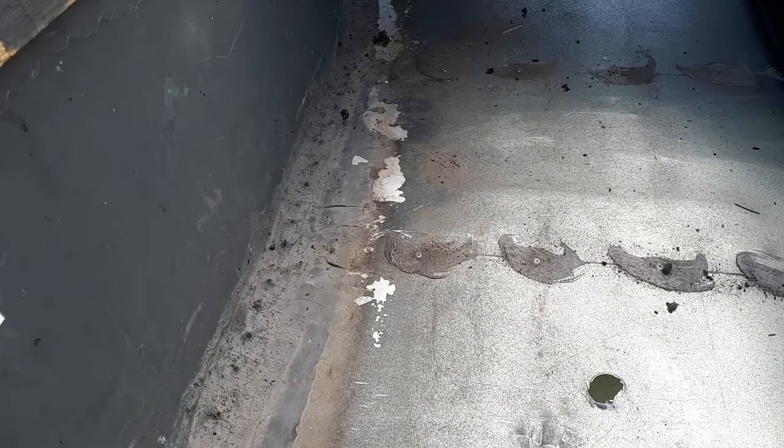There, happy with that. This is where the sandpaper comes in, or emery paper, or in this case. All I'm doing, give her a scratch.